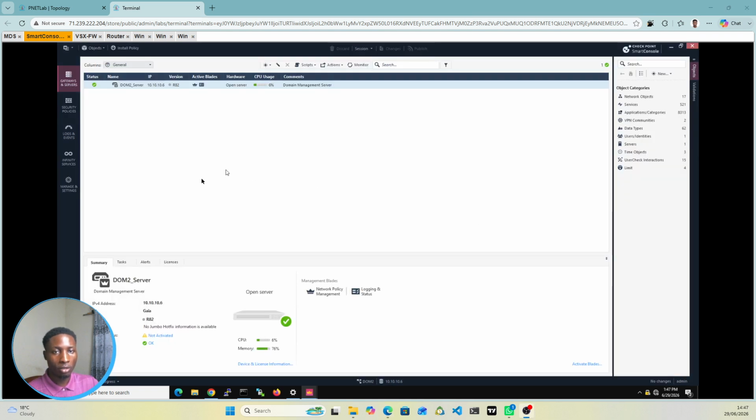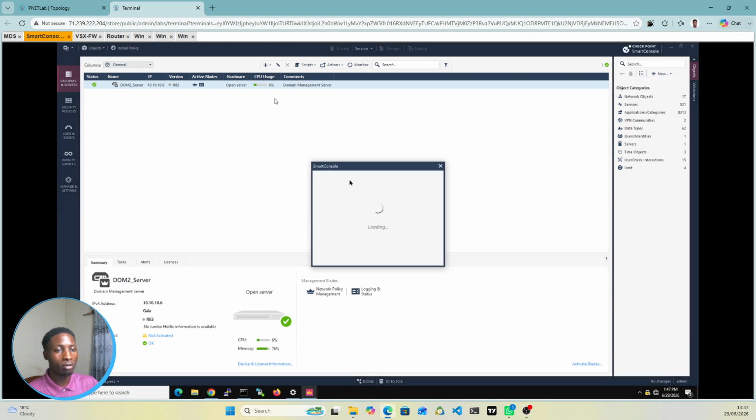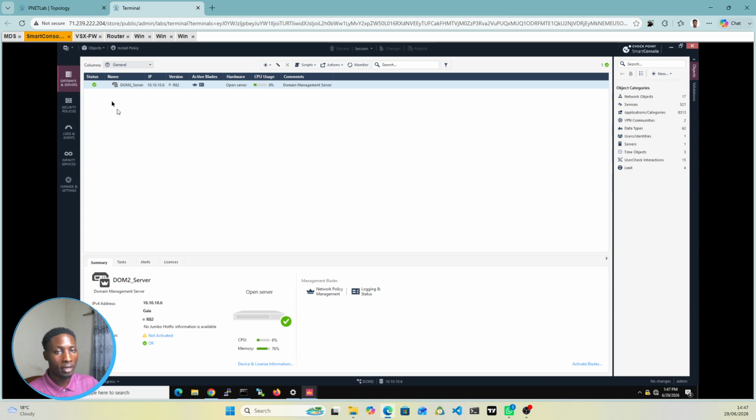All right, so now we are currently logged into the domain server 2, which we logged into just now. And once we are here, you don't need to go through all the other procedures we did. What we're left to do is just to create the second virtual system. And even though we're creating it from here, we are also going to have access to the virtual router that we created in the first domain server, that's the first security management server. We can have access to it from here.